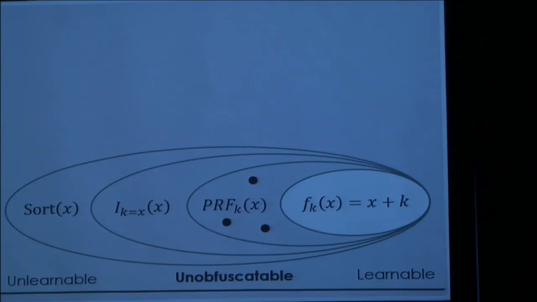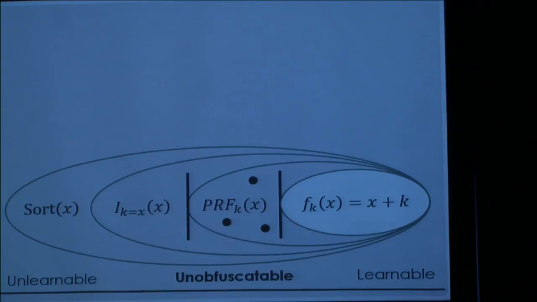If you think about it, this example is kind of remarkable because in order to recover this key, you need to make some non-trivial use of the code of the program. You cannot just use it as a black box because then it will look random. You won't be able to learn anything. So even though these unobfuscatable programs are very contrived, still today we don't really know how to separate them out. Any natural class of programs that contains pseudorandom functions also contains pseudorandom functions that are unobfuscatable. The only thing that we can say is that so far all of our examples come from this part of the diagram. So they're only unlearnable in a computational sense.